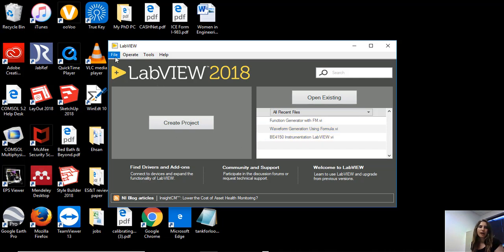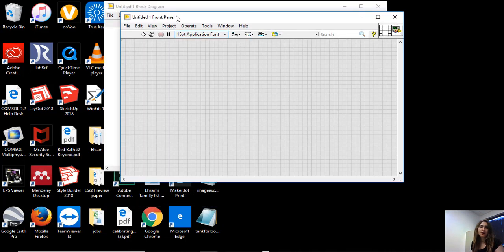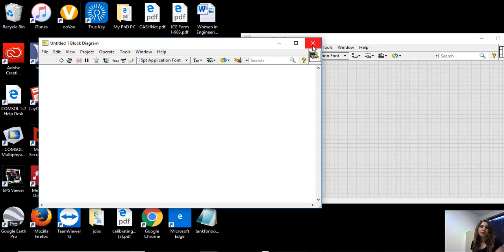So what you're going to do right now is click on File and New VI. As I said in my very first video, every program that you build with LabView has a format of VI, or virtual instrument. For example, every text file has a format of .txt. Every LabView program has a format of .vi. So we say open a new VI here, and you can start programming what you want to program. So that's one thing that you can do if you want to start programming.